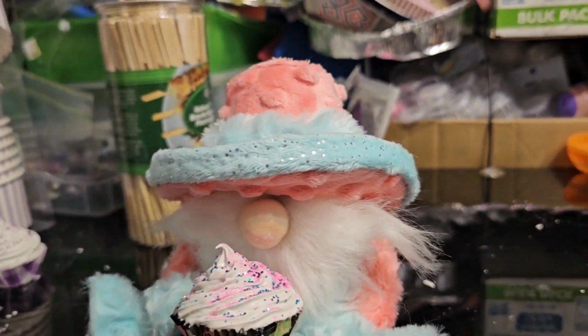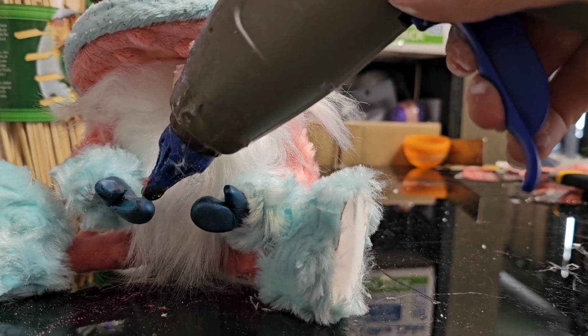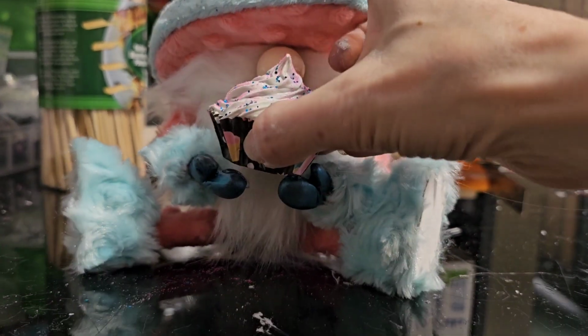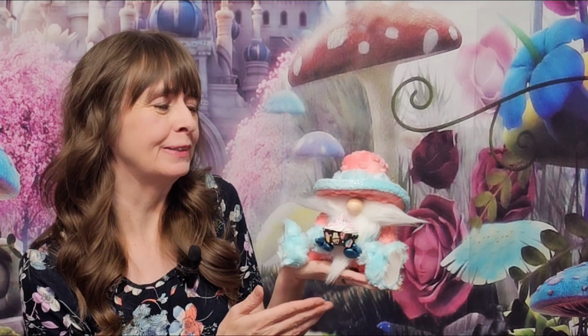So we're going to just put that in his hands. So I'm just going to remove it, and we're just going to attach it with a little bit of hot glue because it is paper, so it'll stick pretty good actually to his hands with that. So just place that right in his hands there, and there he is. There he is, our sweet little celebration gnome is all done. He is pretty cute. I'm happy with how he turned out.